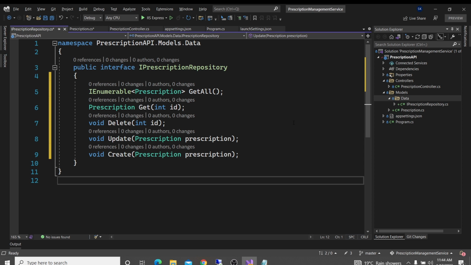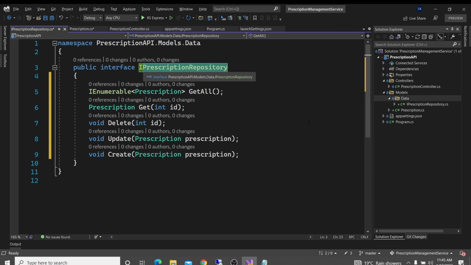Okay? But in this video, I don't want to talk to a database directly. I just want to show you the repository pattern, okay? In the next video, we're going to run to an actual database, okay? So we're going to use an in-memory list. All right, so I want us to create a class that is going to use this functionality.